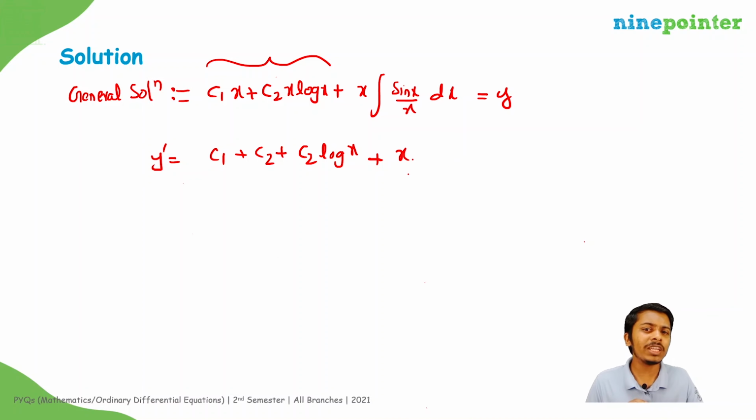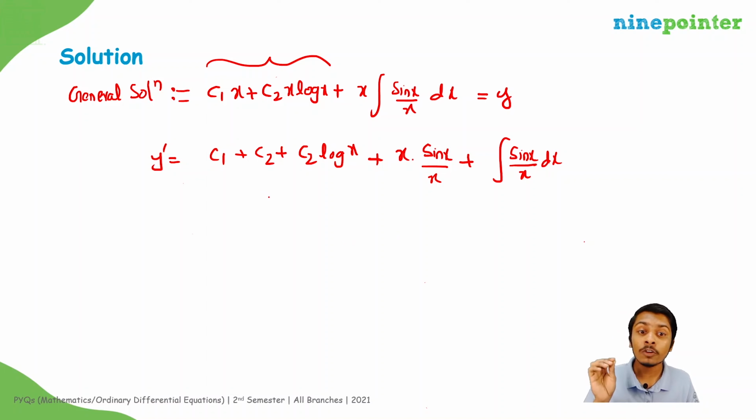So first function into derivative of second. What will be the derivative of integral sin x divided by x? Derivative of integral and integral of derivative will be simply that function itself. We know that they are just like inverse to each other, right? So the derivative of integral sin x by x is simply sin x by x, plus second function, integral sin x divided by x dx, into derivative of first, which is simply 1, which I am not writing. So I have got my first derivative, and here this x and this x would get cancelled, and we will simply have a sin x there.